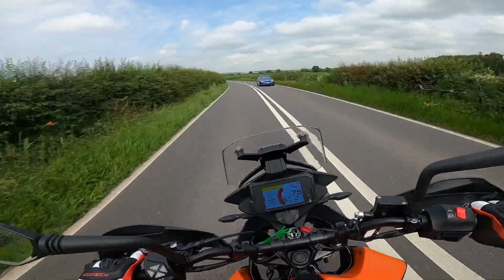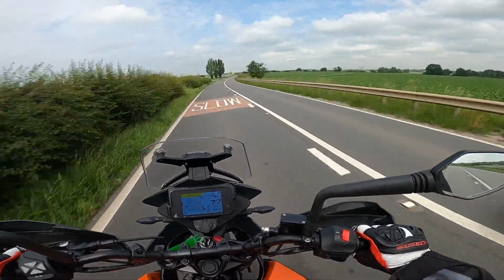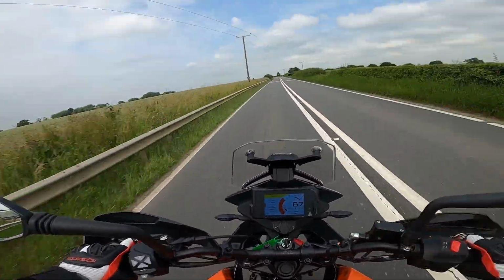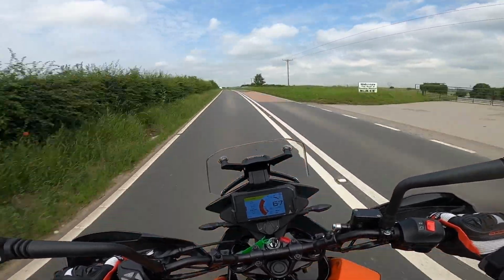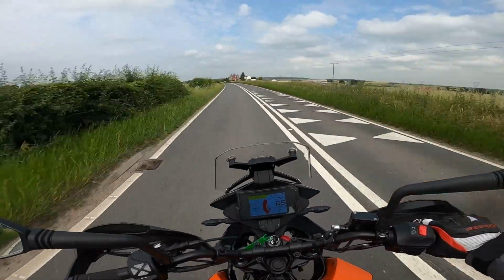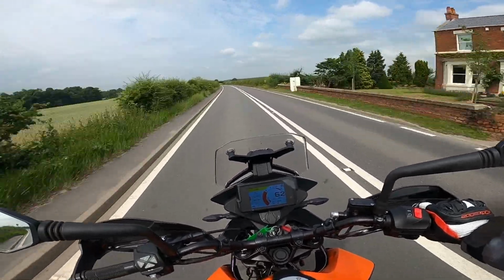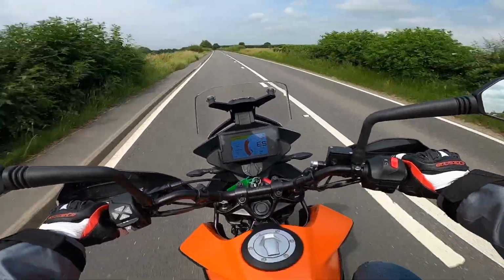It's not horrendously quick steering, but again, you wouldn't expect that. But it's not slow steering. Maybe some fairly fast bends there, and that was capable, I think is the word, and fun, actually. More importantly, it was fun. It's just enough power to be fun, and not enough to be scary and intimidating for newer riders, or even new riders. And there's enough power for you not to get bored super quick.